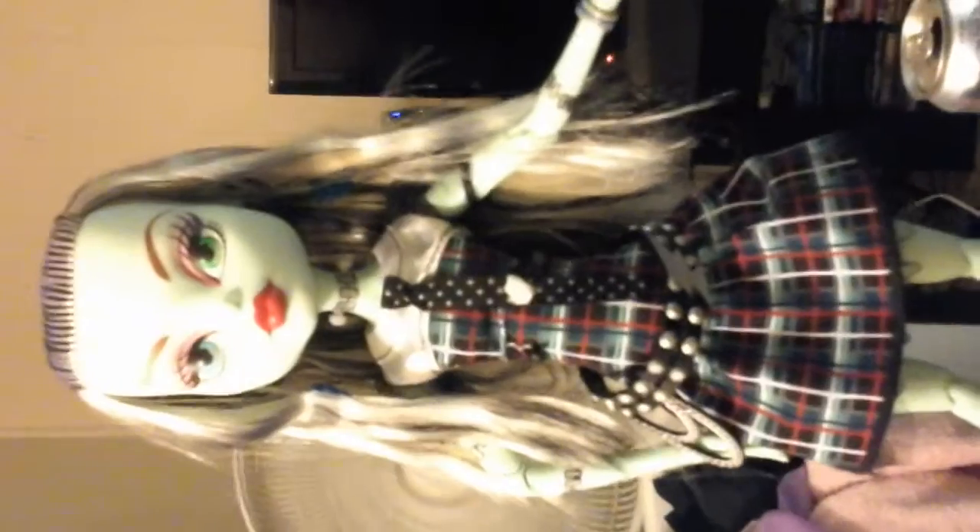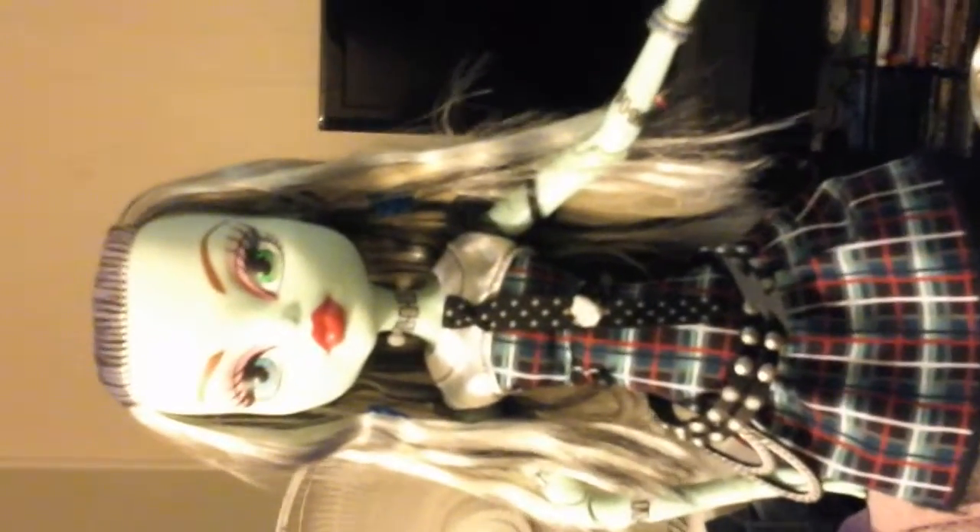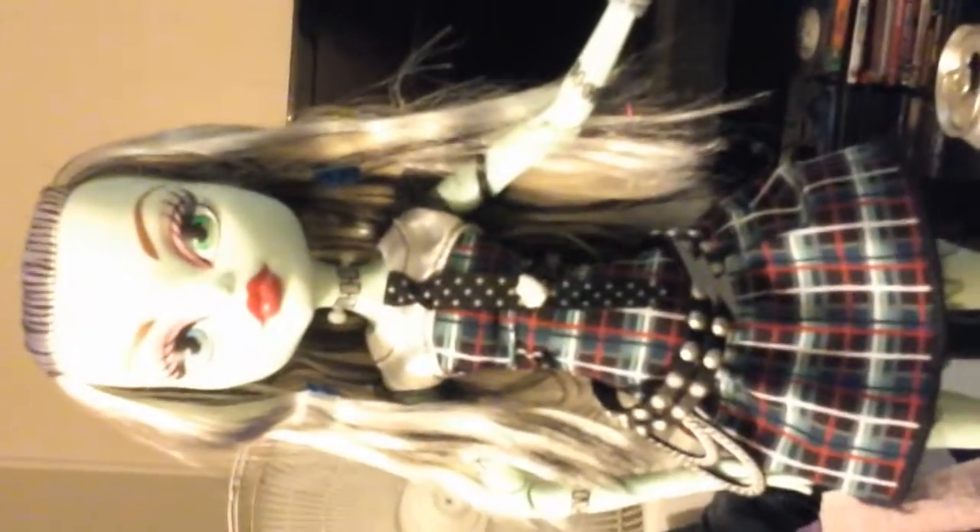The next big doll I will be getting and hopefully sharing with you is the 28-inch, that's right, 28-inch Walmart exclusive Gorgeous Ghoul Monster High doll. She's Monster High but Mattel had her made by Just Play Toys. She's like a styling head, but she's actually a full doll — 28 inches tall. You push a button on the back of her head and her eyes will flip forward and change color. She comes with face masks. People are a little annoyed because they look like they have a jointed knee, but her leg is one solid piece — she's not meant as a collector doll, she's meant for kids, and she doesn't come with a stand. There are two versions and I will share — alright, love you guys.